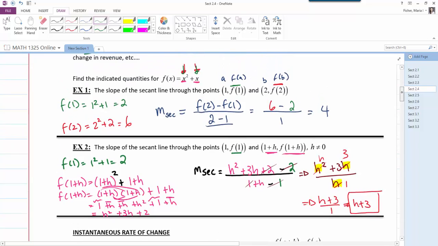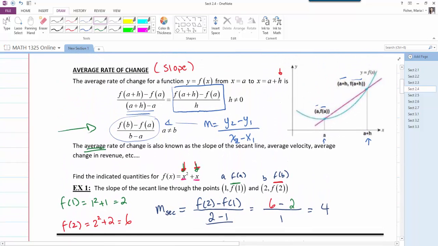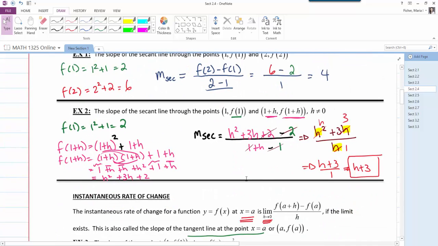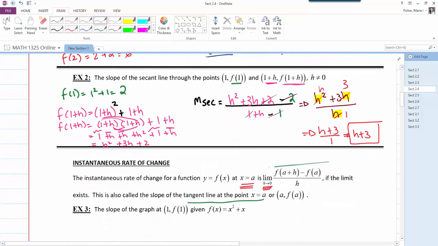So going back to our example, what we want is to find the slope of the line just at this green dot that I'm drawing here, because we want the movement away from A to be 0. If you want the movement away from A to be 0, then you're going to be at A itself. So that's the slope of the tangent line. So what we're trying to figure out is, what's the slope of this line right here? And the problem is, in math, in order to find slope, what we needed was 2 points. So in order to find the slope of the tangent line, or this instantaneous rate of change, we take the limit as this thing goes to 0.